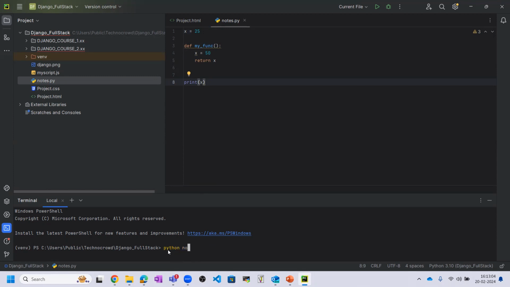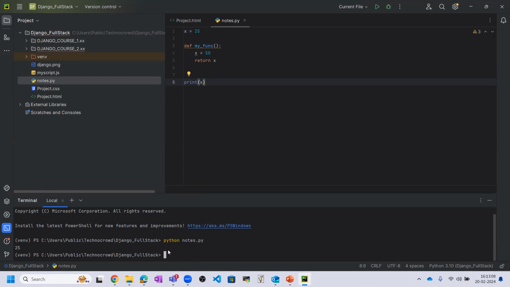I am running this file, python node.py, and it is printing the value 25, and that is global. I wrote the print statement outside my function, so this print statement will take the global value, which is defined outside the function.